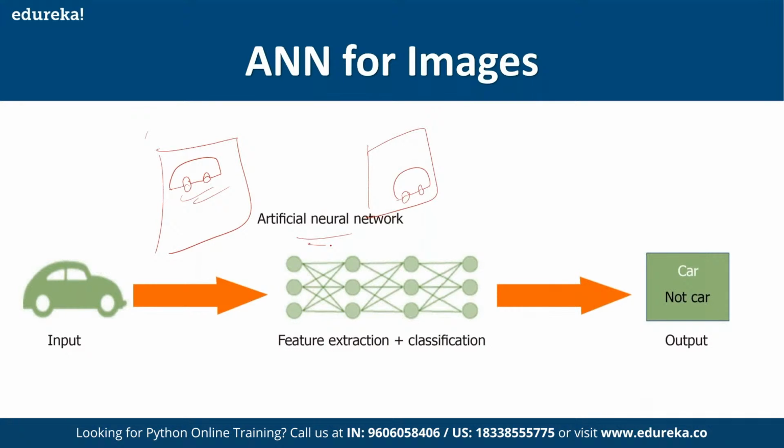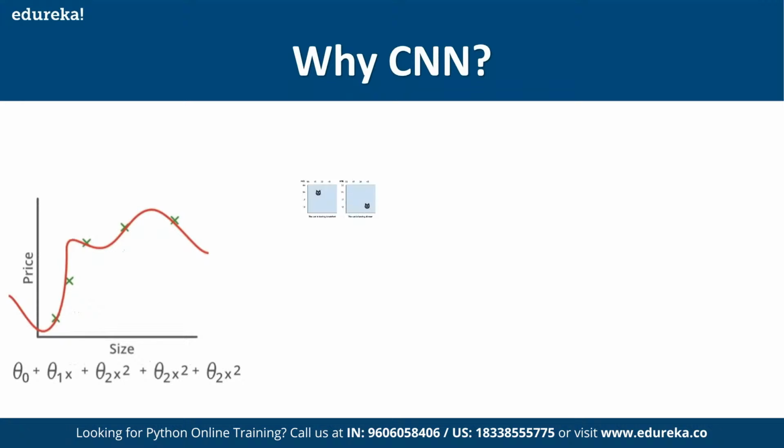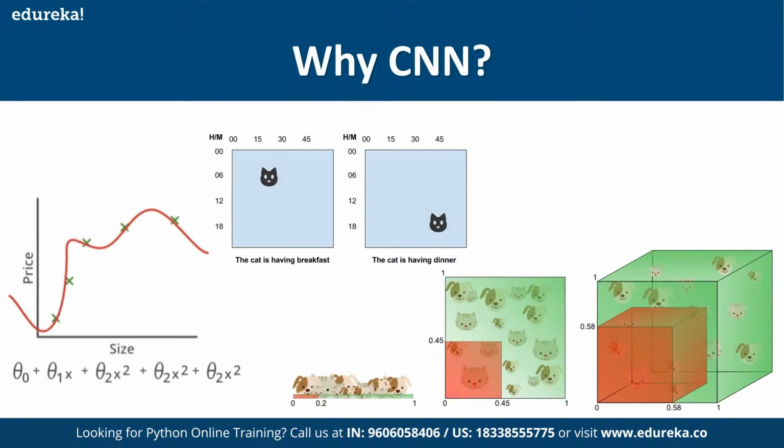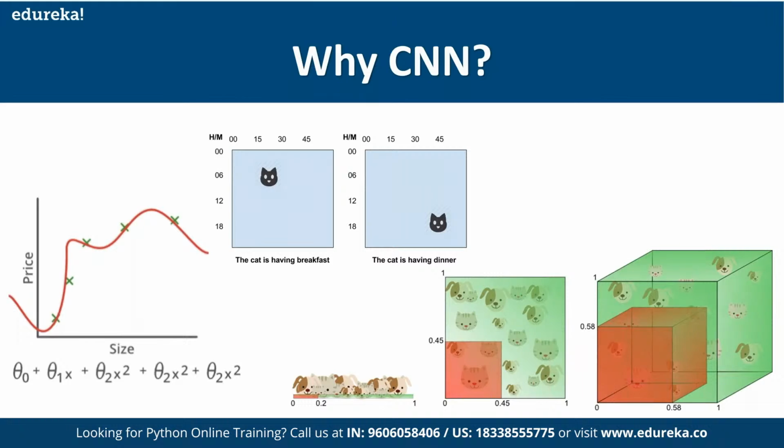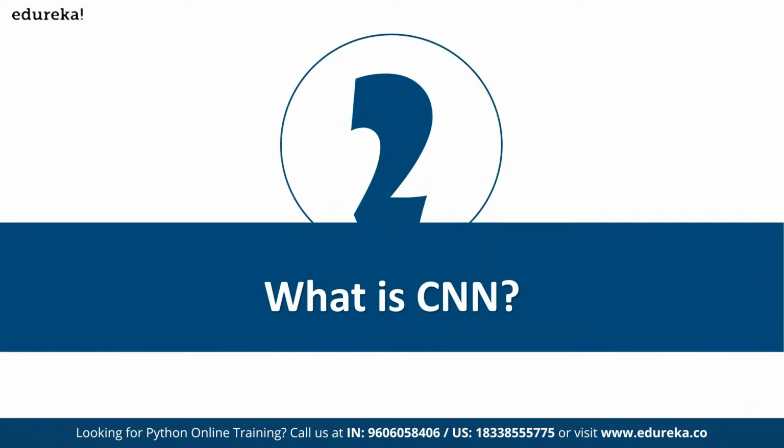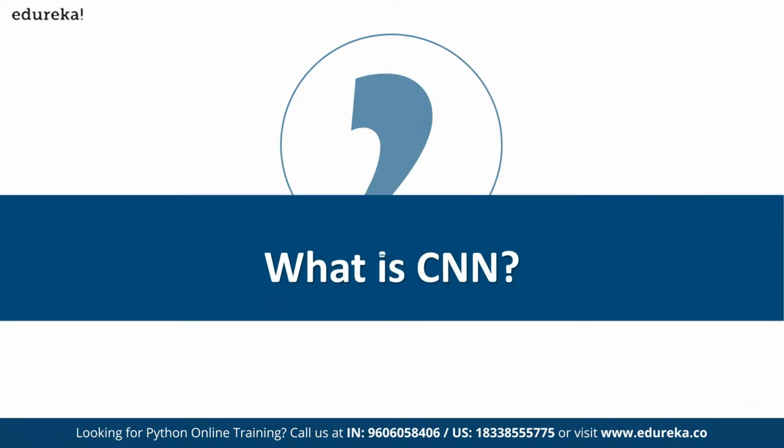So in order to mitigate this, we come up with another kind of neural network that's called a convolutional neural network. Using this convolutional neural network, we are going to identify the patterns in a much more effective way than the artificial neural network. And that is the reason we prefer to use this convolutional neural network. Using this CNN, I'll identify and recognize the pattern that is present in a given image. And once I recognize the pattern, I'll be able to understand more about the image in an effective manner. Now, when I talk about this CNN, the full form of CNN is convolutional neural network.